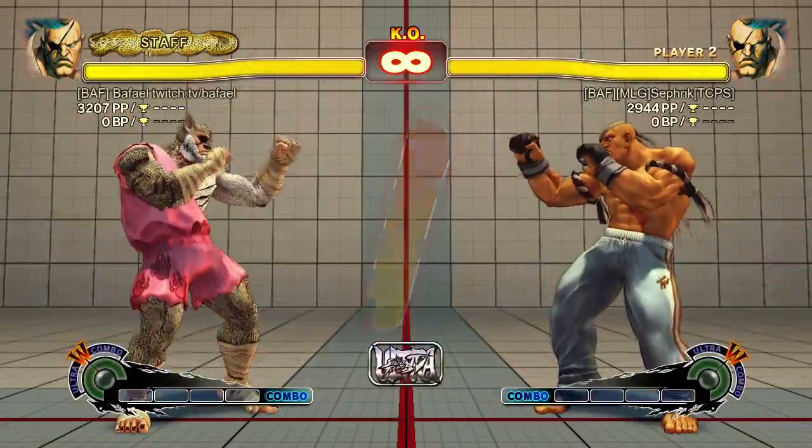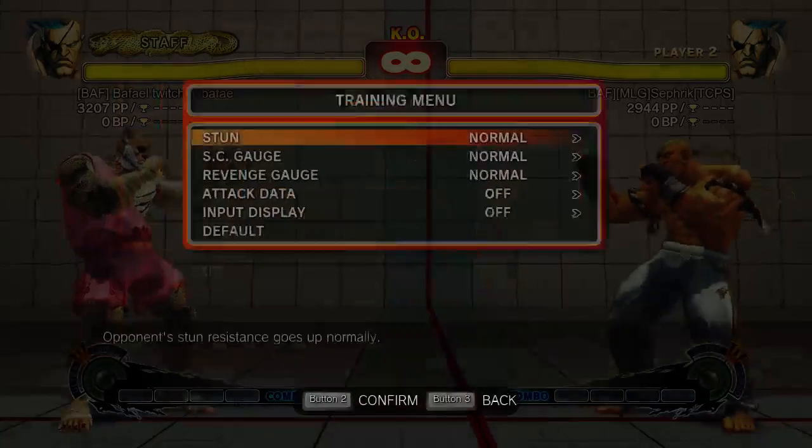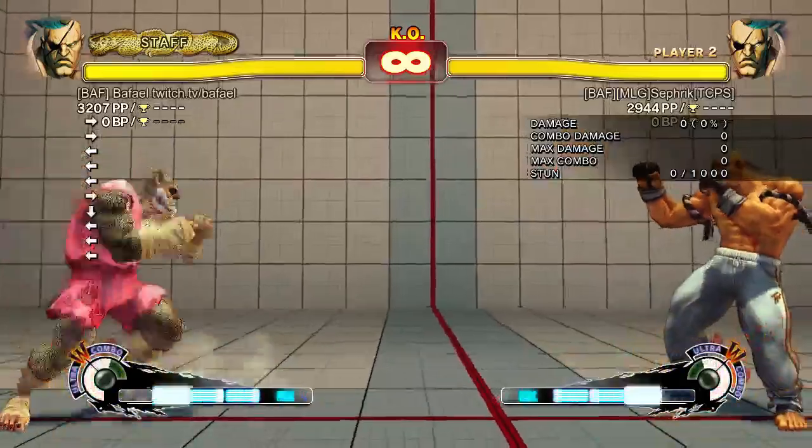Yeah, none of his normals are really... Oh, the tiger. Tiger. I picked the pink one. Perfect. This costume is so much better, though. No. The only good costumes are the tiger and Young Sagat. I don't know. All right.